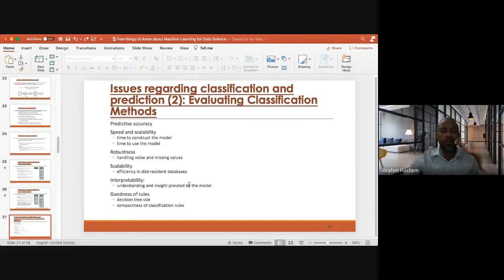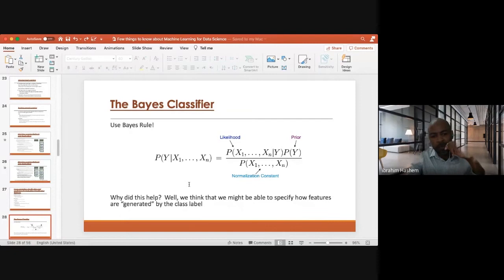So I will go through three examples. I just randomly picked three mature algorithms that are commonly used in classification. One of them is called naive Bayes. The Bayes classifier is one of the mature techniques that has been used for a long time, and up until now many companies and researchers are using these techniques because of their simplicity, and it is easy to apply to your data.